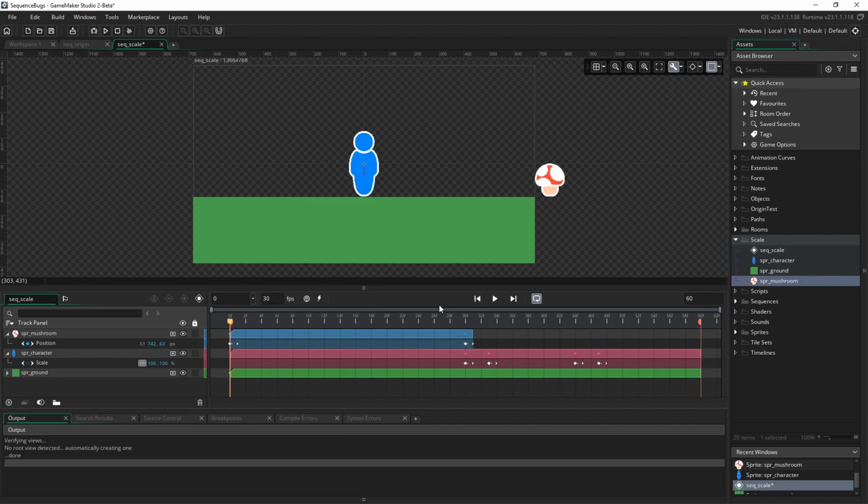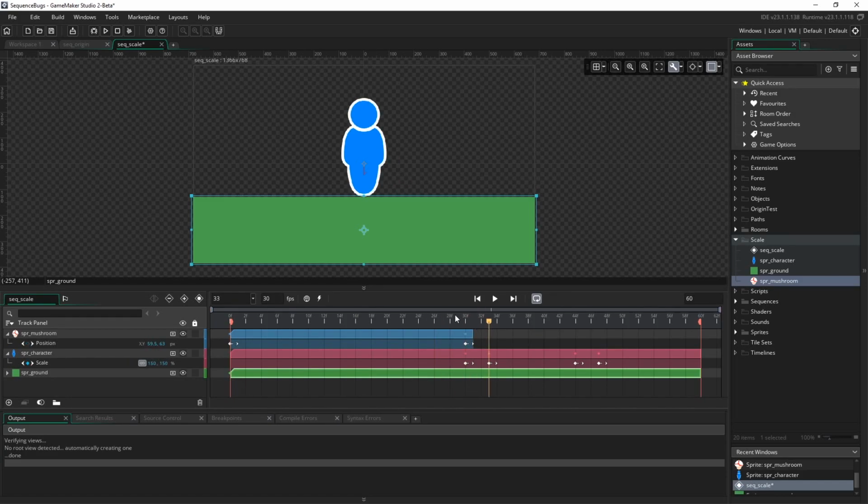So we've adjusted the scale in a few ways. Once in the IDE, when we first laid down the ground, keep in mind it was just a perfect square when we first laid down the sprite, and then we stretched it to fit the width of our entire sequence. And then we keyframe scale with our character starting on frame 30. Across three frames, we moved the scale from 100% to 150%. We waited a little bit at 150% just to give players the time to see that they did indeed grow. On frame 44, we start a three-frame shrink back down to 100%. And that's our animation.